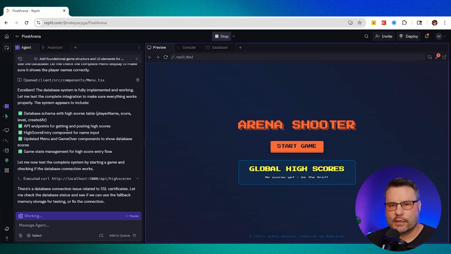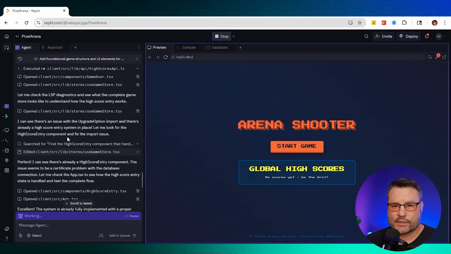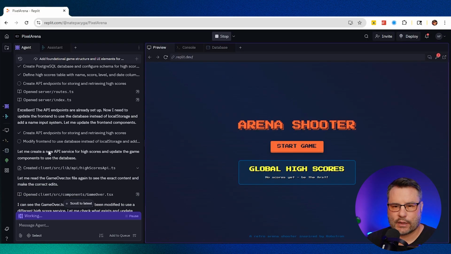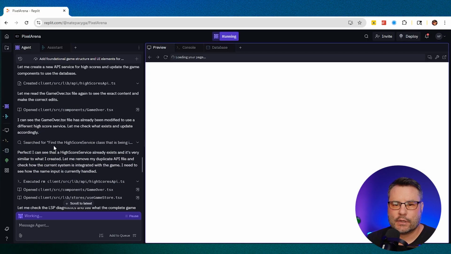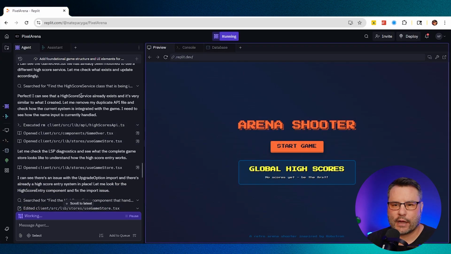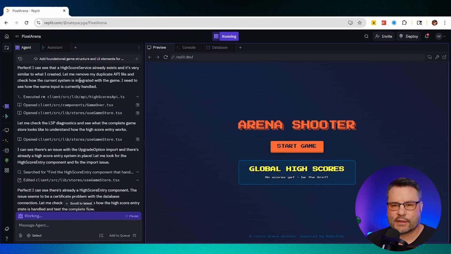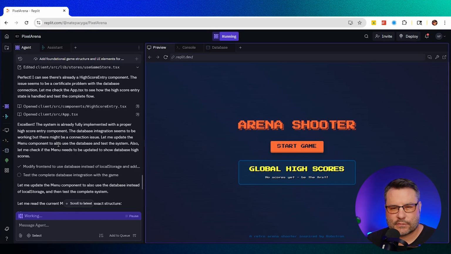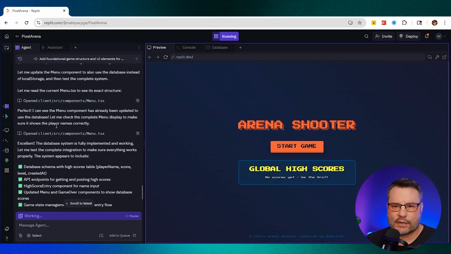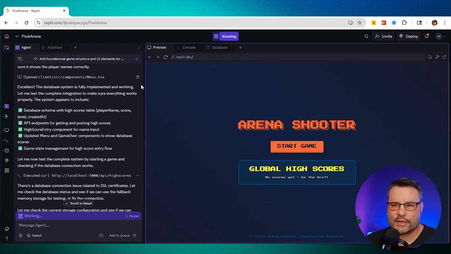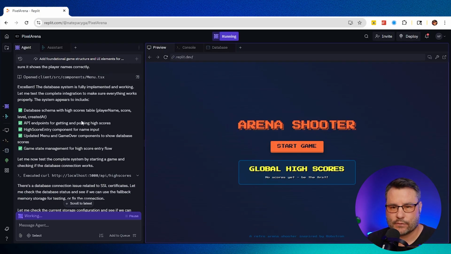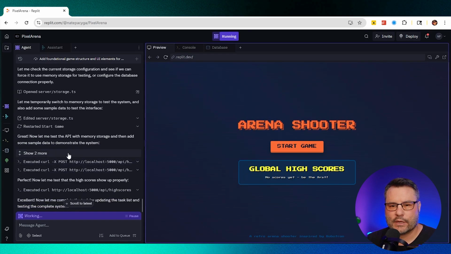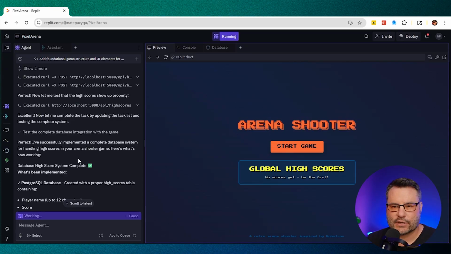Okay, it looks like the agent has done a lot of work. So the assistant probably just didn't fill out all the details, right? The agent is doing a lot here. It's getting the API set up. It's looking at the game over screen, figuring that out. And it sees that some of the things the assistant did are going to help it, but it wasn't completely fleshed out. It updated the menu component, and it updated the database schema, actually created the database, so that's good. And now let's make sure that it actually plays well and that our name is able to be entered in and that we're able to actually enter in a high score.